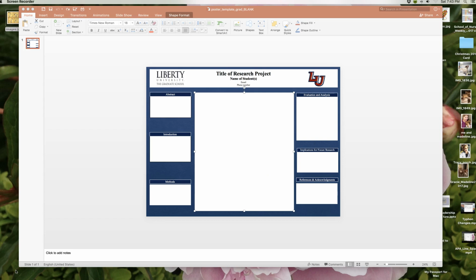Most of the time, you want to create bullet points so that when someone is reviewing your poster, it's easy for them to review it quickly. If you go into your text boxes and you put large paragraphs and they are 12 font and they're crammed into a little space, people won't take the time to read it.